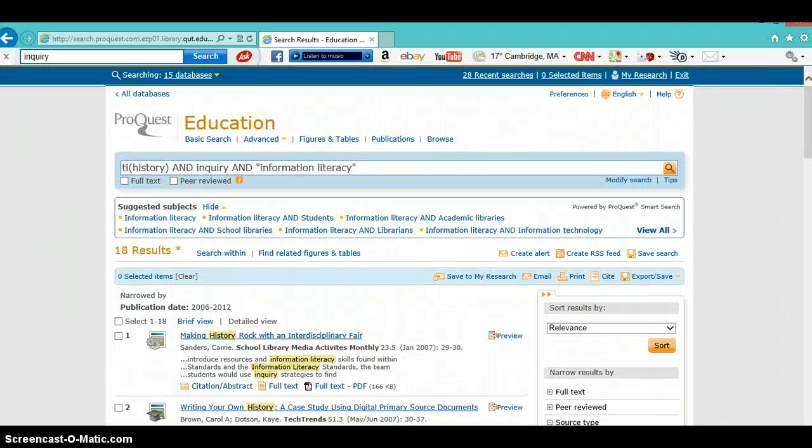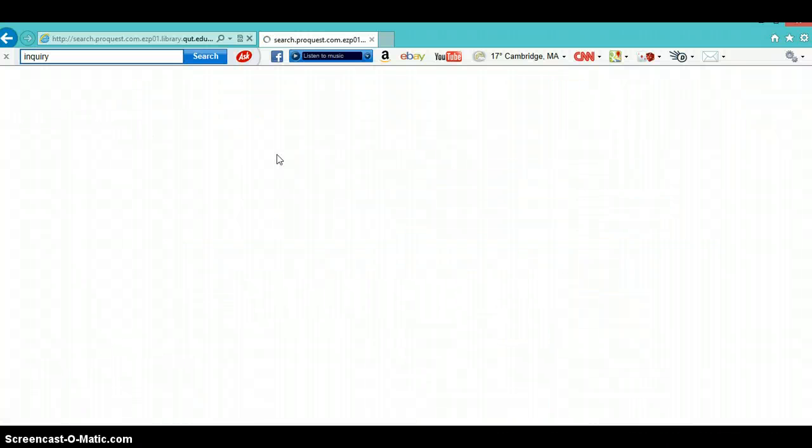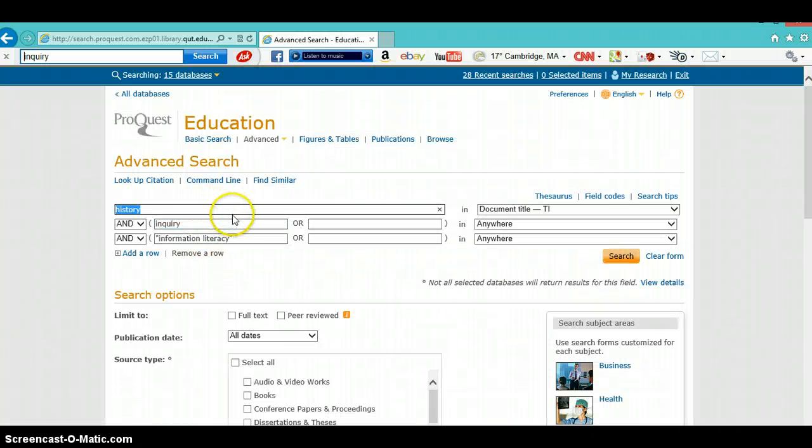Now, to get even more relevant information, we'll go back to our advanced search option and we'll type in history in title, guided inquiry, and inquiry learning.